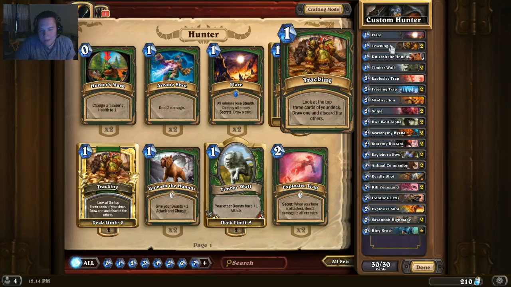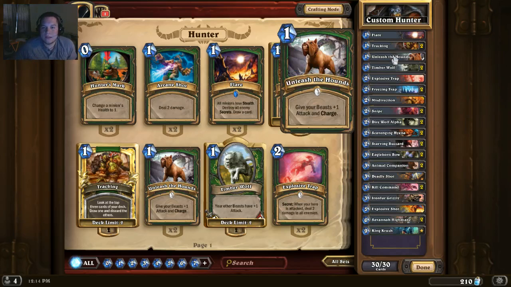It's the typical Magic the Gathering look at the top 3 cards, draw 1. It's a great turn 1 play. Unleash the Hounds is also amazing. I don't want to say that it's a staple. The first deck that I ran, I didn't use Unleash the Hounds at all, but I've noticed that it helps a lot with early board control and huge damage potential early or late game, because the extra 1 damage plus charge is just absolutely immense.